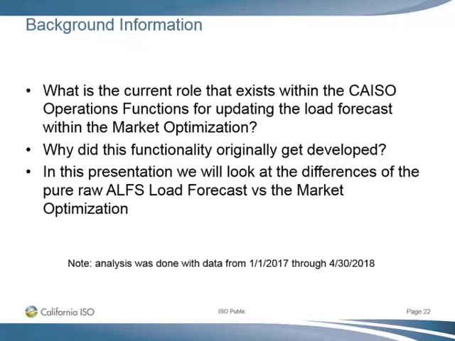That functionality has been on the operations side for CAISO for a number of years at this point. It's there because they found that when they're dealing with an ACE excursion or an operational reliability item and a load forecast went in and really moved the system during that period of time, it could affect their ability to recover their ACE or control that reliability situation. So they wanted more insight into the updates coming on the load forecast side to ensure reliability for the system. In this presentation, we're going to look at the difference between the pure raw ALPS, the automated load forecast system updates, versus what the market ran with for RTD and RTPD.